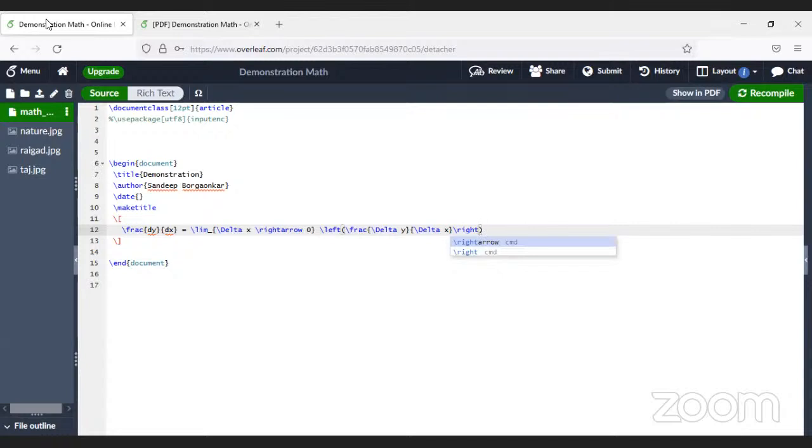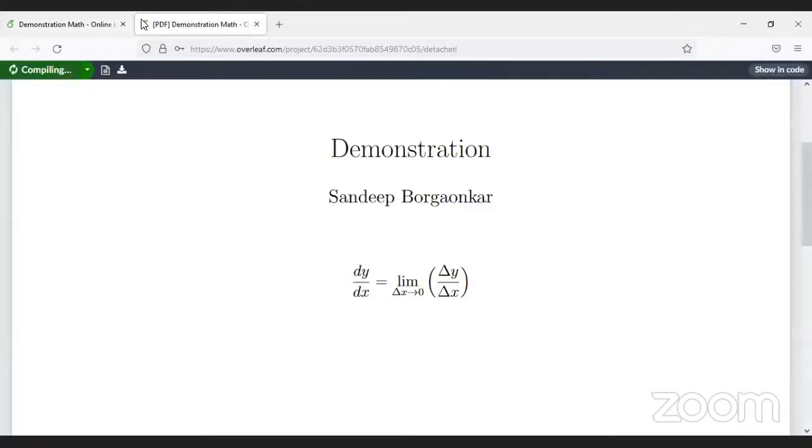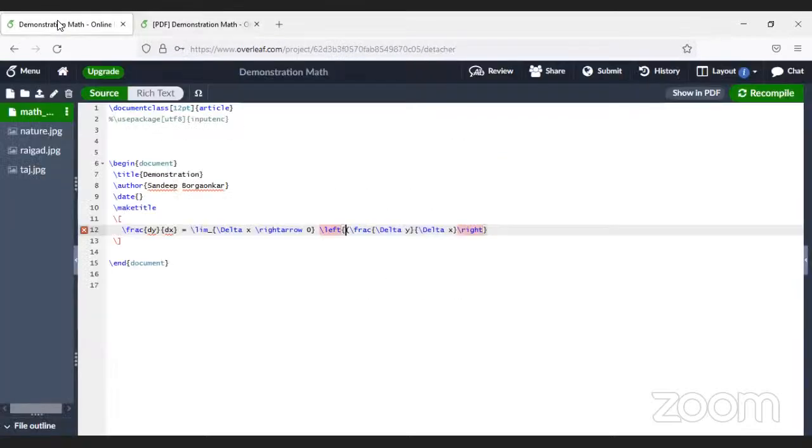So if you have to use square and curly braces, you always have to use slash right then this brace, and slash left, and this brace. Okay. Or simply you can use slash braces also, but anyway. Sorry, so there is some error.